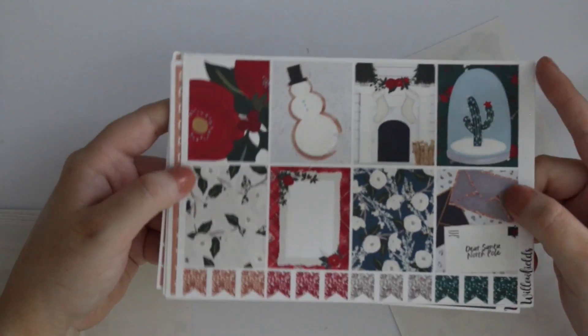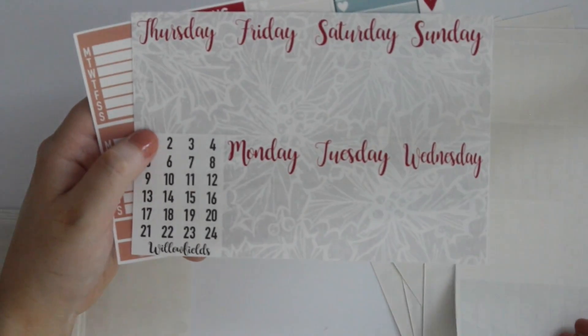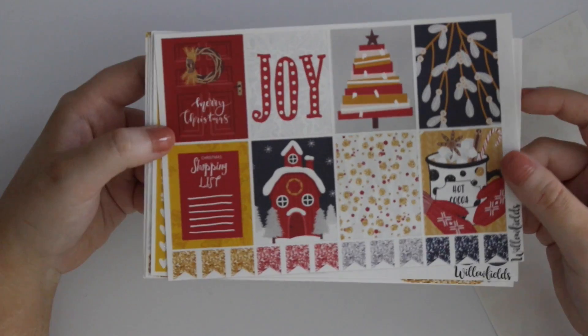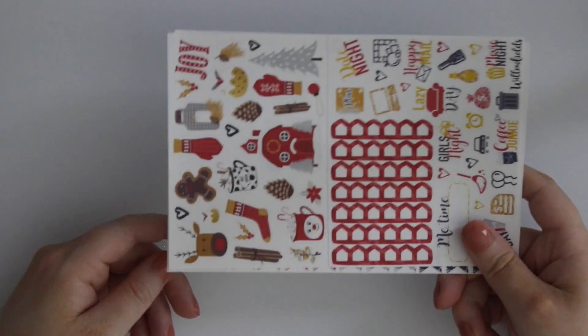I just love how the Valentine's kit looks — the colors and icons are super cute. Then I have two Christmas kits from Willowfield. The first is a classic red, green, and gold kit: beautiful full boxes, icons, little things, weekend banner, heart checklists, washi, half boxes, headers, bottom washi, date covers, and boxes. The second Christmas kit has deco, script icons, beautiful full boxes, icons, little things, checkboxes, washi, half boxes, headers, date covers, and bottom washi. That is all from Willowfield — it's literally one of my favorite shops; you just get so much.